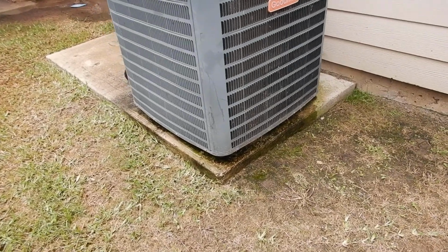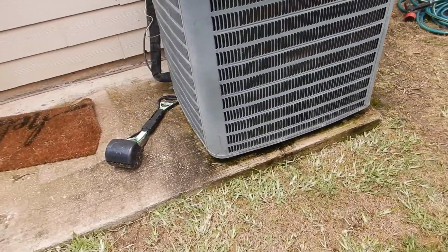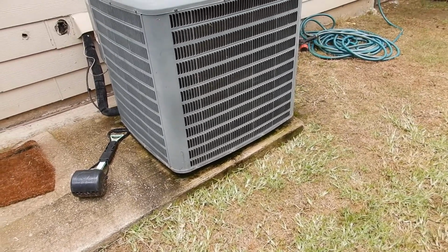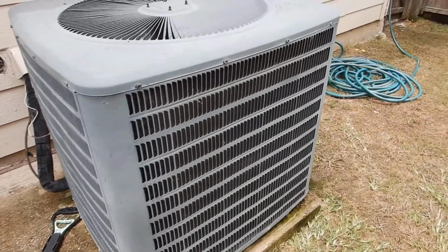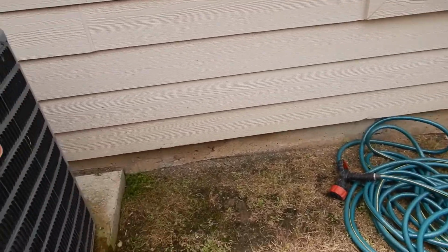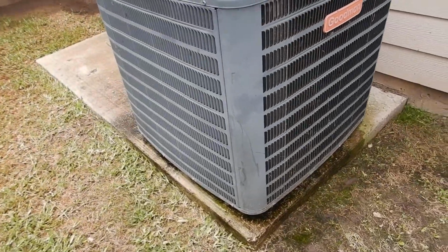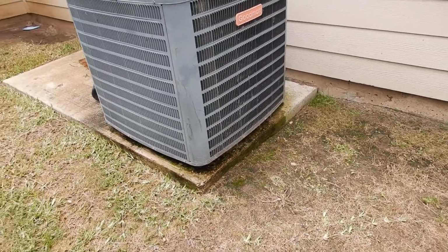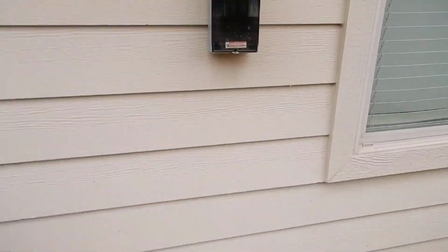Now what a heat pump does is, believe it or not, this is a very efficient system, but we use more electricity, so you're going to see it reflected in the bill. There's always solar and thermal energy and all those other things. But for the most part, it's our most efficient conventional cooling and heating system. So there we have it. All right, well, enough about that. This should be sealed on 3 sides, like I said.